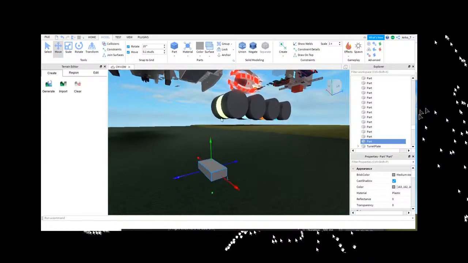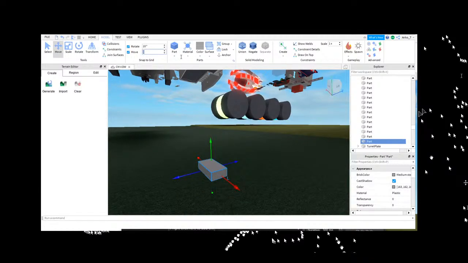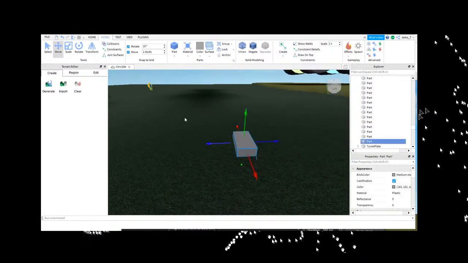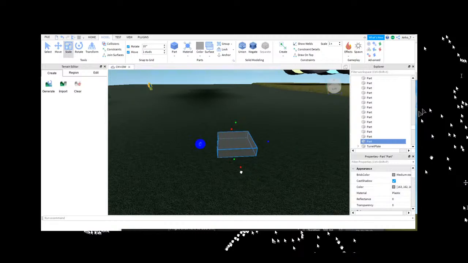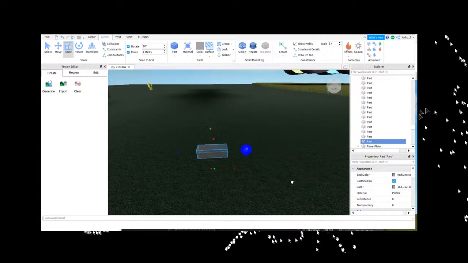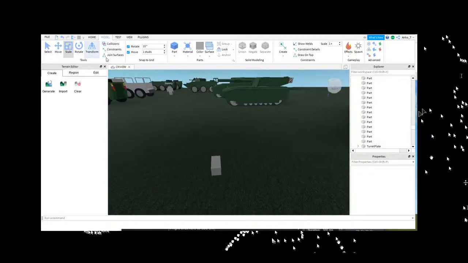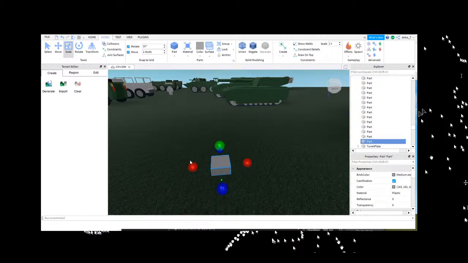So studs are pretty much measurement, and if you change the move to 1, it's gonna move 1 stud at a time. And it's also used when you want to resize your object with Scale. There's also the Transform, but I'm not sure what that is. Precisely manipulate an object. I'm not using Transform yet.